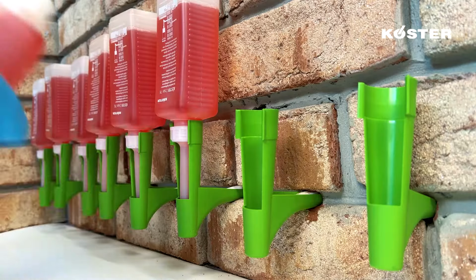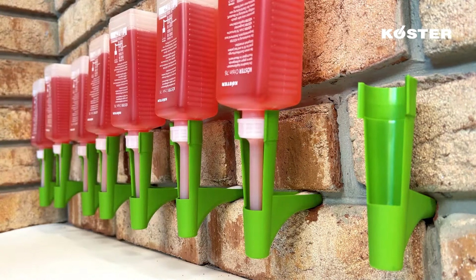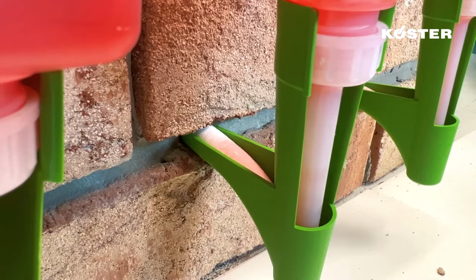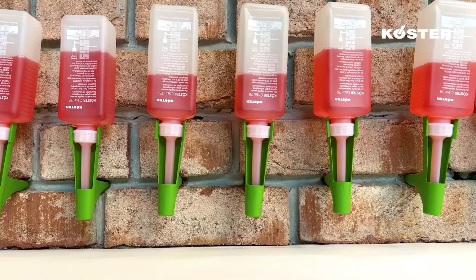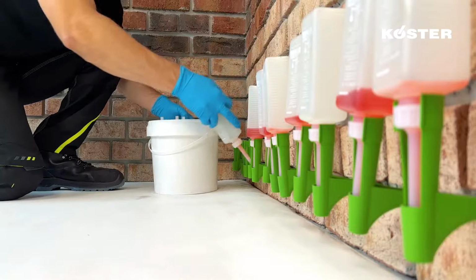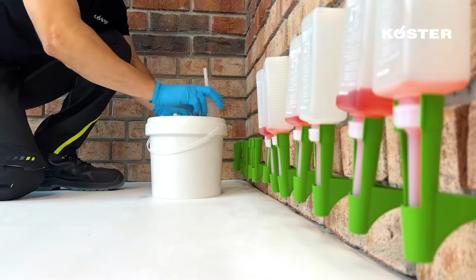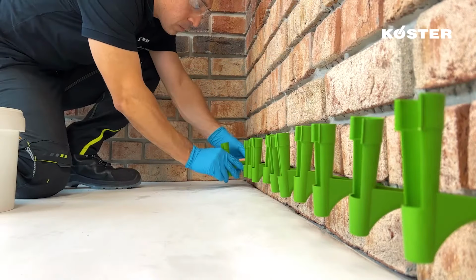The nozzles are attached to the cartridges, which are clipped into the suction angle. The cartridges are empty after an average of 24 to 48 hours. The cartridges and suction angle are removed in reverse order.